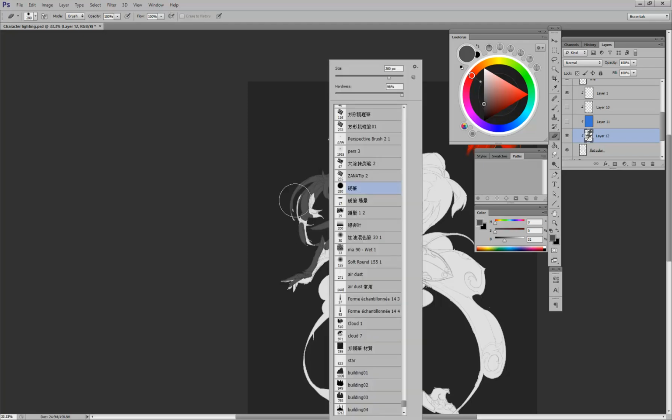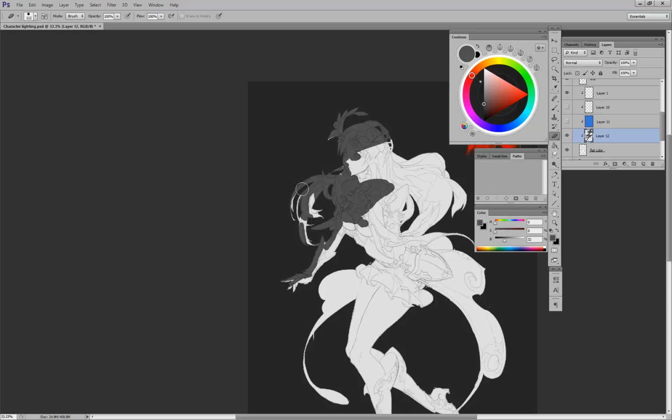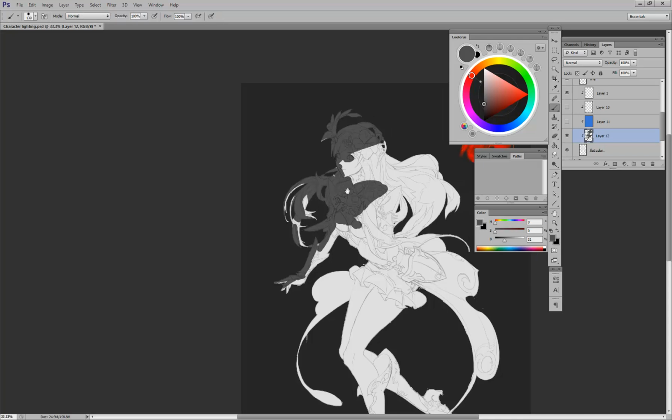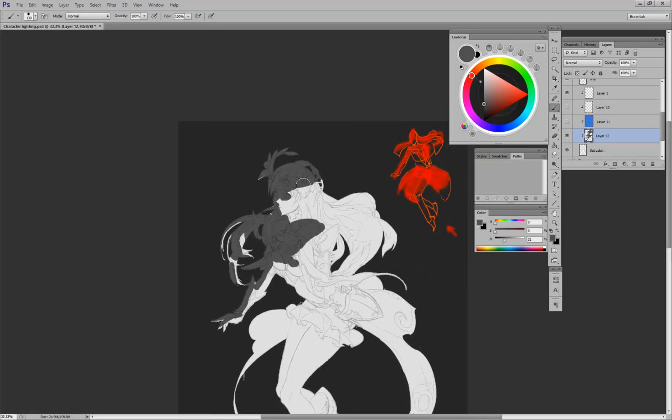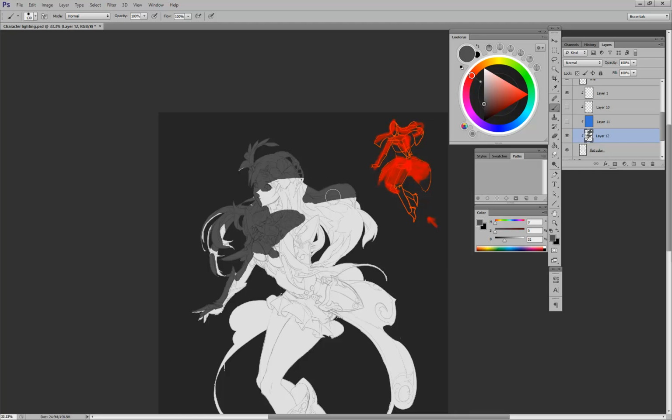So still use the hard brush. So it's very simple. I only use a soft brush and hard brush in this tutorial. Not any fancy brush.